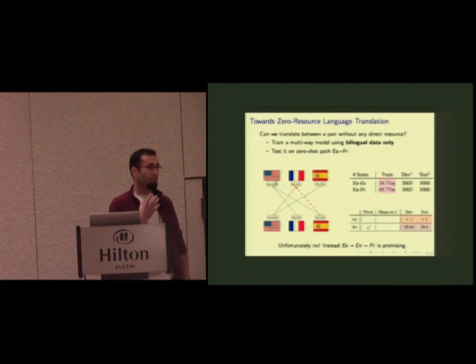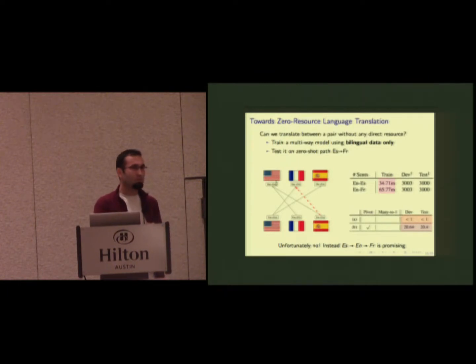So at the very beginning, we asked the question: can we just do zero-shot translation? So what is zero-resource and zero-shot translation? In zero-shot translation, you don't train your model between 2 pairs of languages, and during test time you just ask the model to translate between those 2 languages. In zero-resource translation, you will not be given access to the source and target pair of this zero-resource pair. So your model will not see any examples that correspond to those 2 languages. But during test time, you can actually generate some data and use that data inside of your model.